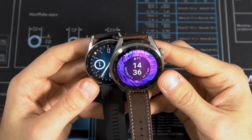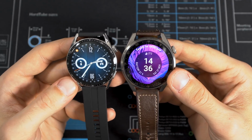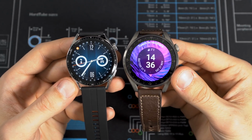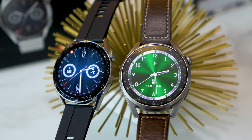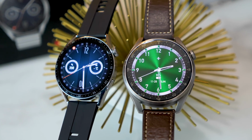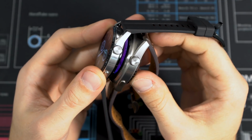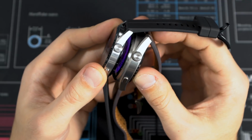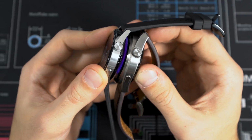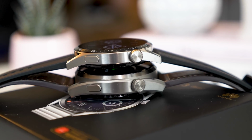As you can see, the bezel is bigger on the Watch 3 Pro. The display is actually the same size, we have the same display resolution, AMOLED screen, looking really beautiful and amazing. One of the most beautiful screens in the smartwatch industry. Now the crown is a little bit smaller on the Watch GT3. On the Watch 3 Pro it's a little bit bigger, but both feel fantastic. They have the same button layout, as you can see the button down here.